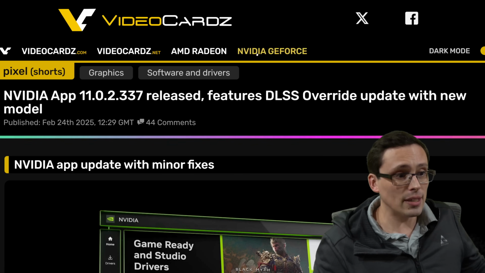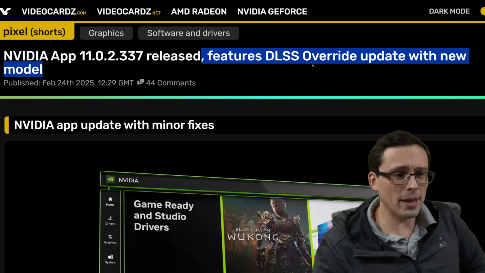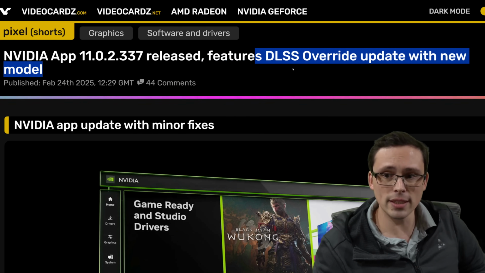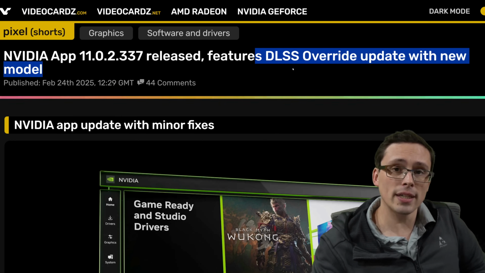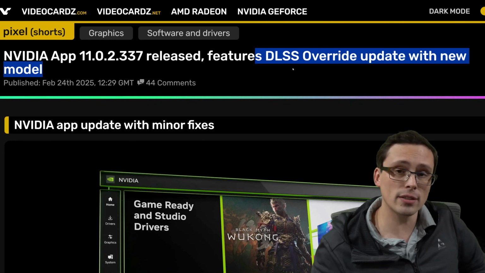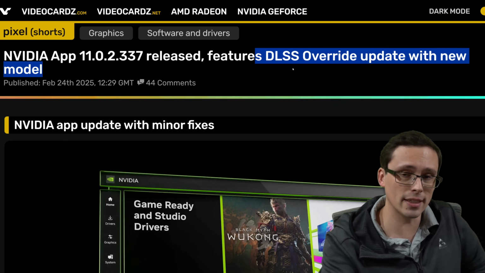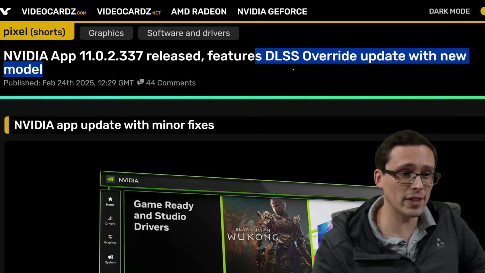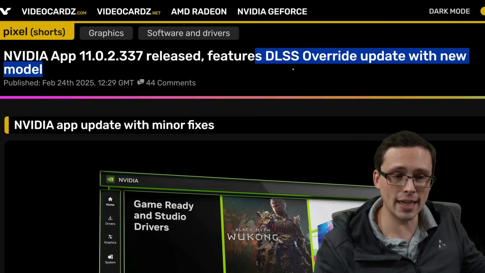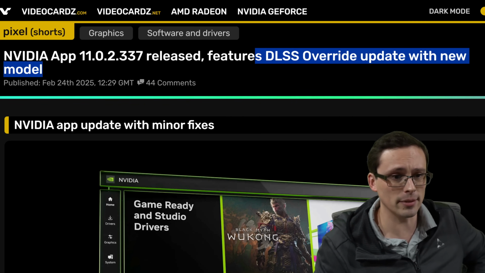Now, in other NVIDIA news, their Nvidia App has received an update. The main update seems to be a DLSS Override new model update. So in the newer Nvidia app, you can now, on any RTX GPU, override older versions of DLSS with newer versions, similar to what you can do with a third-party tool like DLSS Swapper, but this is an Nvidia official version in their Nvidia app, although it has to be in whitelisted games, so you can't do this in every game, just the games that they have confirmed it works well and give you that option.